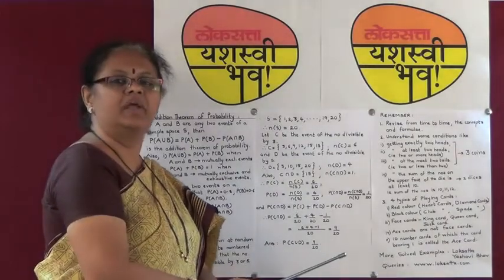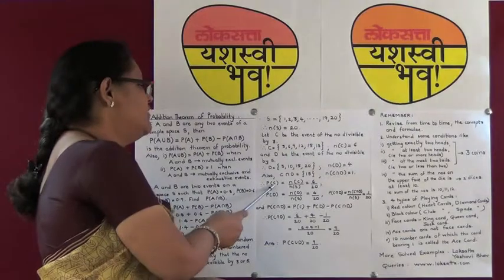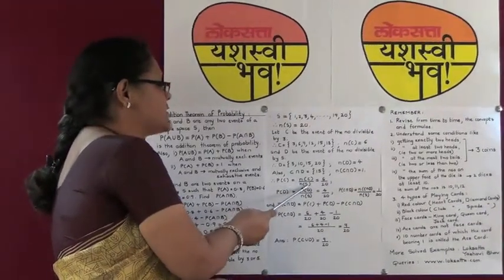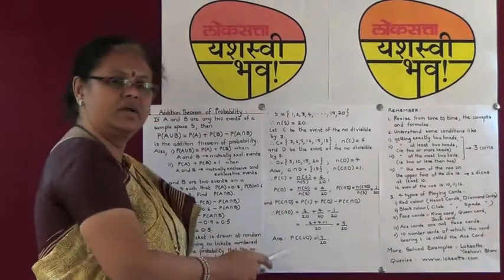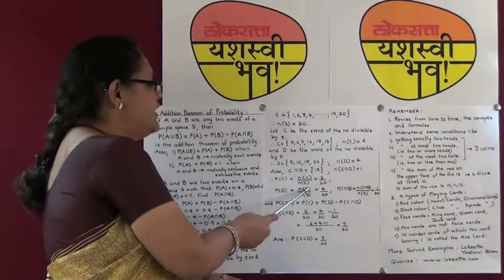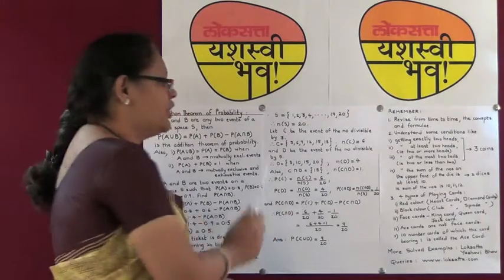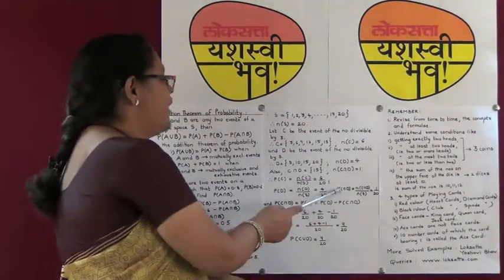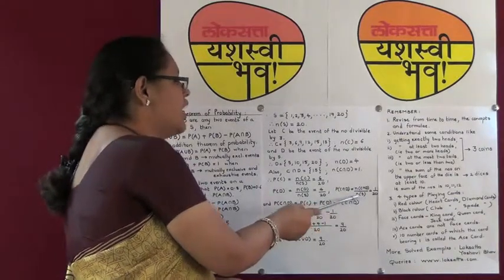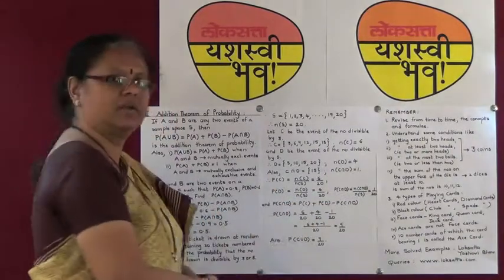Now write them in the formula of probability. That is, probability of event C is number of sample points in event C upon n(S), that is equal to 6 upon 20. Similarly, probability of event D is number of sample points in event D upon number of sample points in the sample space, that is equal to 4 upon 20. And also, probability of the intersection is equal to number of sample points in the intersection upon the number of sample points in the sample space, and that is 1 upon 20.